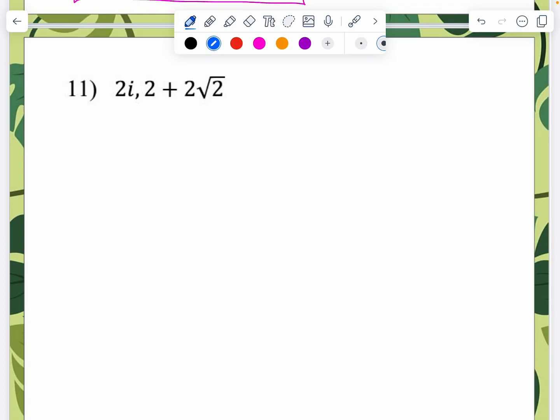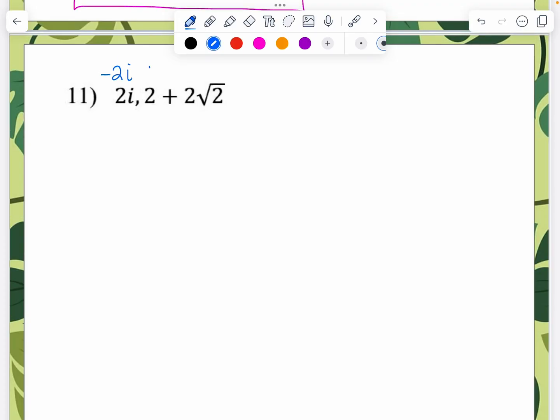All right, this is the hardest one because I have an imaginary root and I have an irrational root. And so I'm looking at 2 roots, but there's actually 4 here, which means I'm going to end up with a 4th degree polynomial, x to the 4th power. So I know that 2i comes with a negative 2i, and 2 plus square root of 2 comes with 2 minus square root of 2. That's a lot of 2's. All right, this is a conjugate pair, and this other one is a conjugate pair.